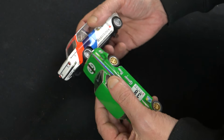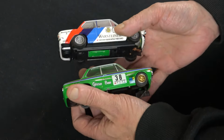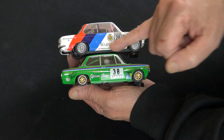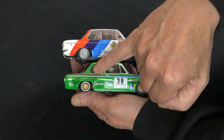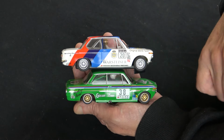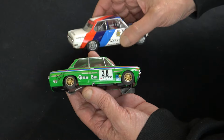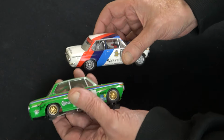So I investigated further, and I looked at some pictures of this car and this car. There is definitely a difference here. I mean, ignore the wheels. But there is definitely a difference here in the depth of this part of the body. This one is a lot taller. This whole car is shrunk ever so slightly. And the difference can be seen in this rear quarter as well. Now, I've looked at all the pictures, and I think this one is more right than this one. I think there is some artistic license here. So, yeah, I think Avant Slot wins a bit more on the accuracy of scale over the Revo Slot.